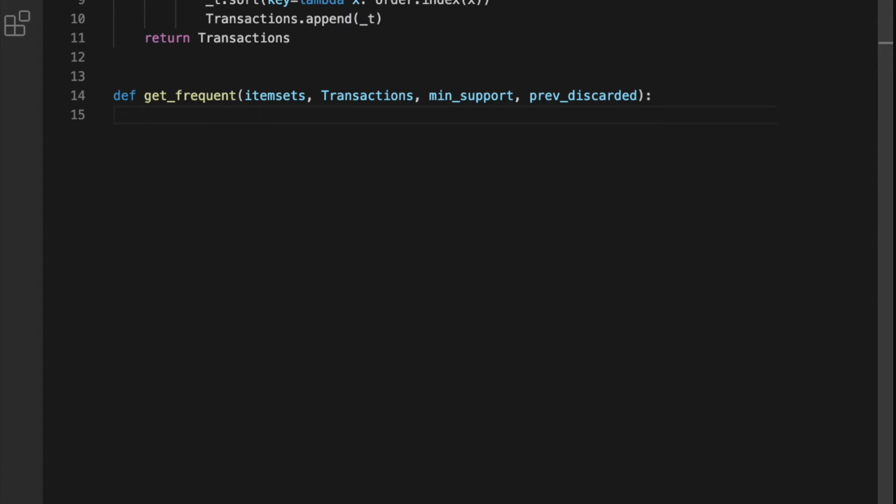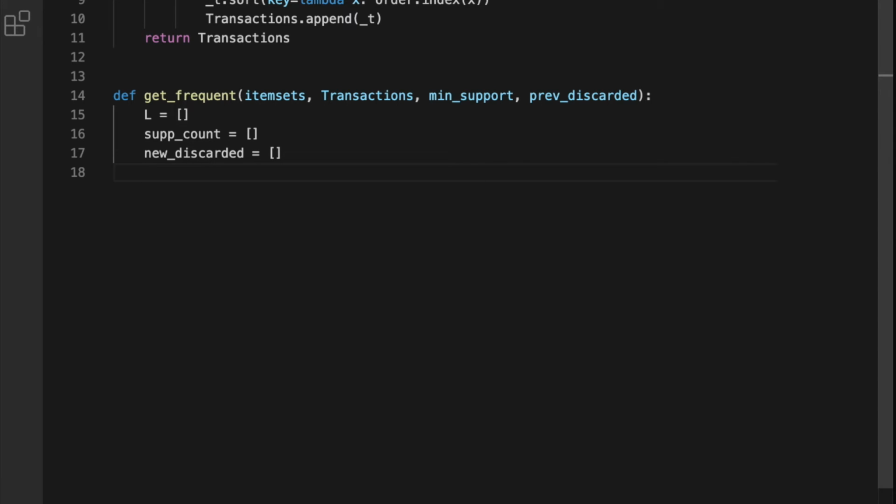Okay, so we can initialize L as a list that is going to have the frequent item sets. This variable, the support count, is going to be also a list. It's going to give the counts of the item sets. Here we're gonna save the new discarded item sets that are going to be the item sets that we discard in this iteration.